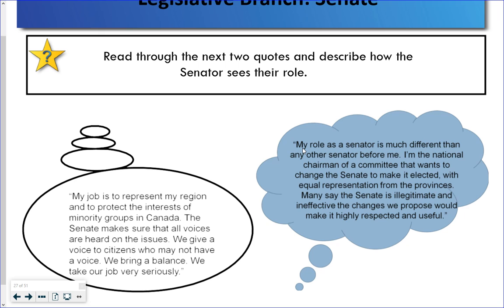As you guys are starting to notice more and more, things take time to change in our country. There hasn't been any real meaningful change in the makeup of the Senate, even since they've been talking about this whole idea of an elected Senate, more like what they have in the United States. So as of now, there hasn't been any real change. The Senate is still appointed. The Senate still represents the interests of regions in Canada, etc.